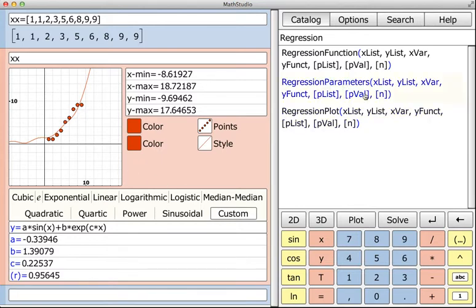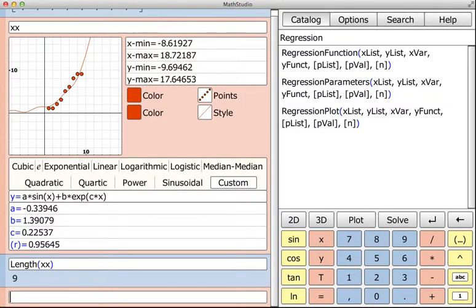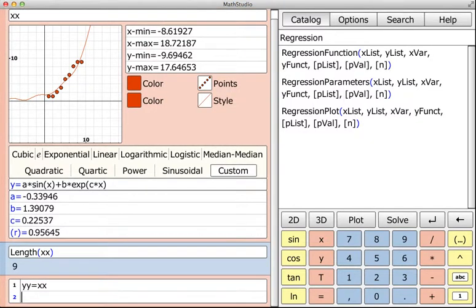But if you also wanted a more script approach, you have the option to use functions. So for instance, regression function, and then I need to put in an xlist and a ylist. What was happening before was it was assuming the xlist was just 1, 2, 3, 4, etc. So just to give you an idea of how I would work with this, I would compute the length of my vector, and then I'm going to want xx to be my 1 through 9, and I'll let yy be my data list.